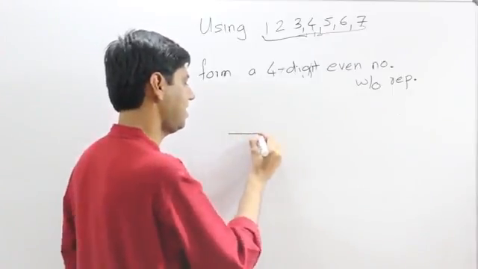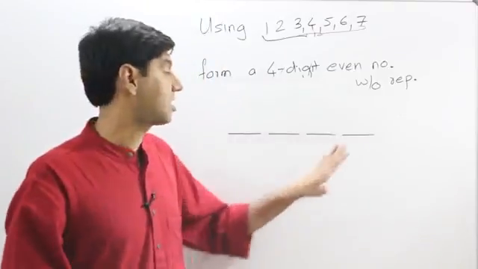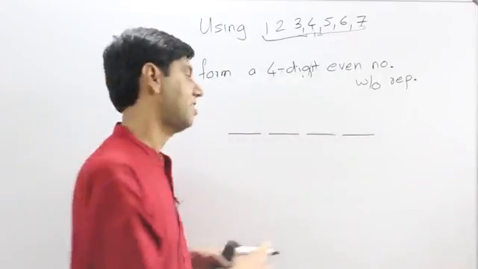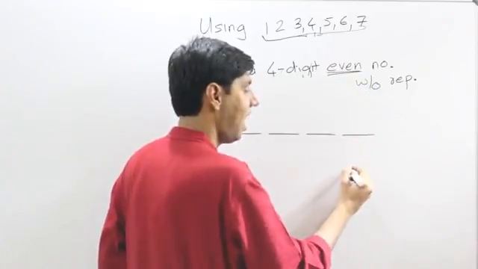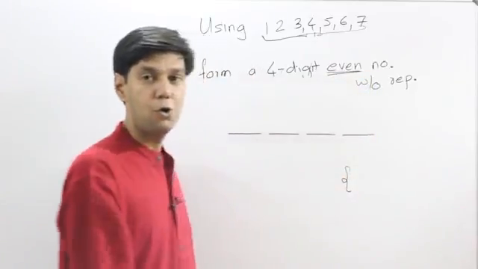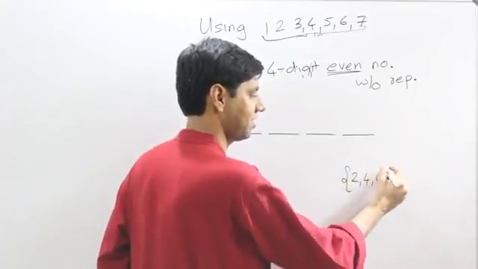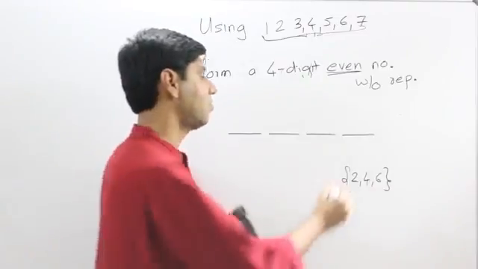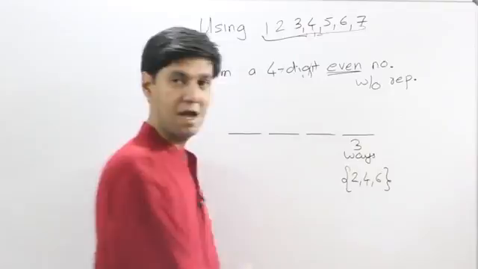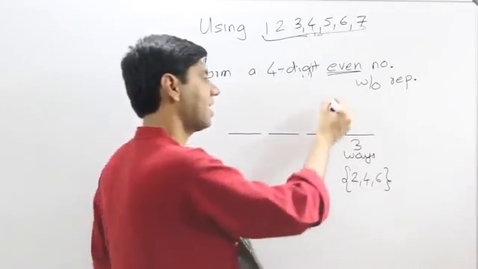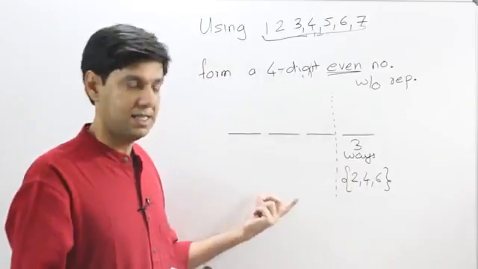Since there is a condition given, to cut short a long story, you will have to start from the position where the condition is given. So this even number relates to the unit digit, and the unit digit now could only be filled in with a 2 or a 4 or a 6. Right? And so I could fill in the unit digit in 3 different ways. Having satisfied that condition, take a pause and reassess the situation.